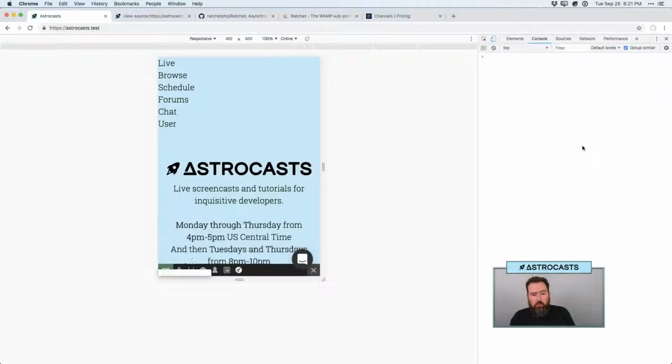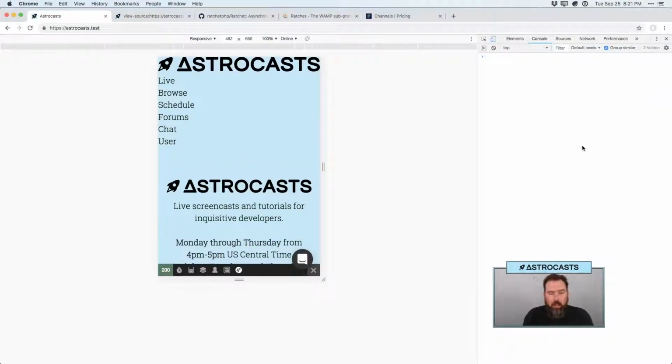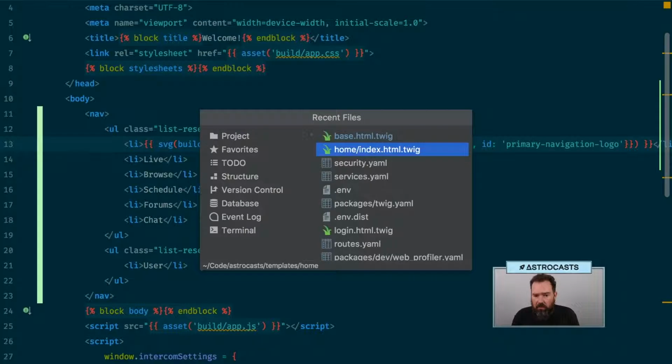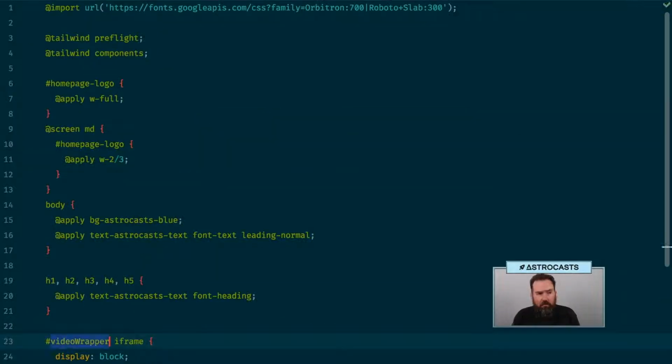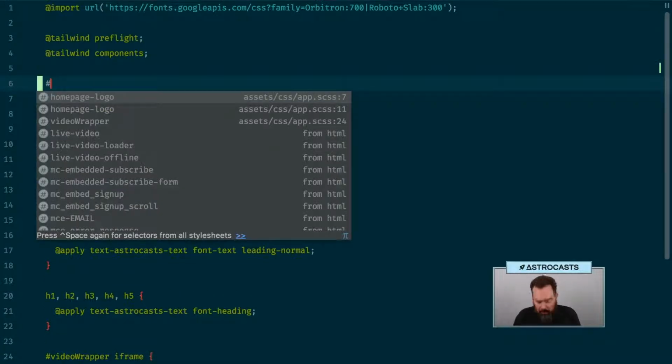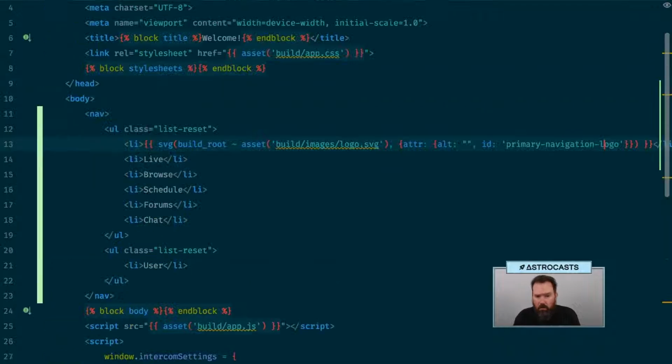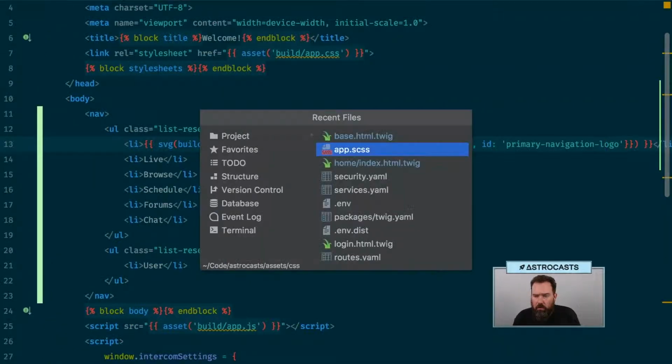And run this. All right, so that's there. I'm going to see if I can get into the CSS. So app.css. So apply width full. See, I called this primary navigation logo. Yeah.